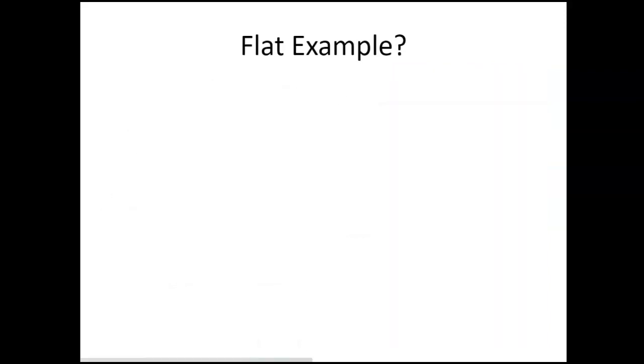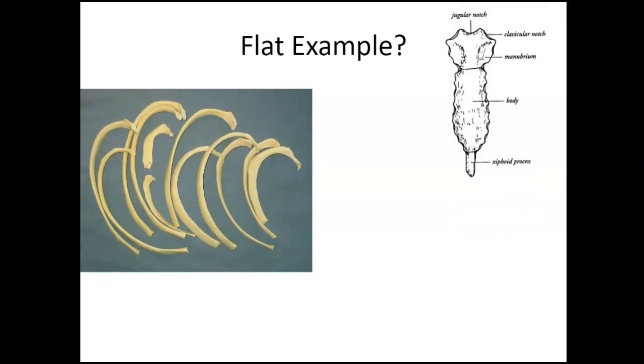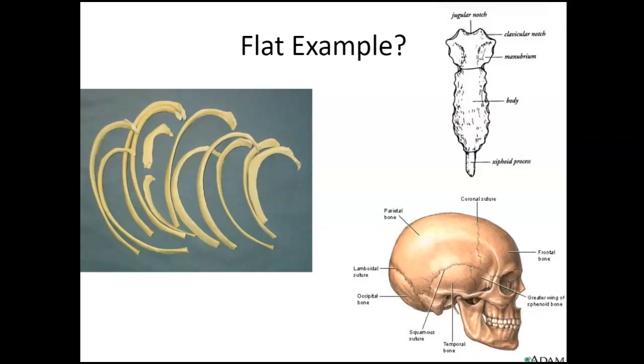Flat bone examples. They kind of seem strange. They are ribs and they're curved, but those rib bones have a flattened shape to them. If you've ever eaten ribs off the barbecue, you kind of know the shape of those bones. They are kind of flattened bones. You also have a sternum that can be broken up into some different parts, fused together. So those bones are flattened. And even though they curve to make a sphere when you put them together around your skull or around your brain, the skull bones are considered flat bones as well.